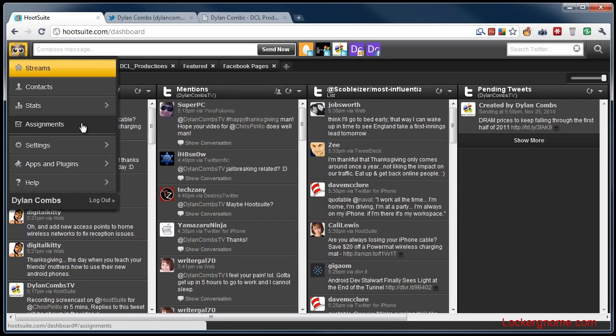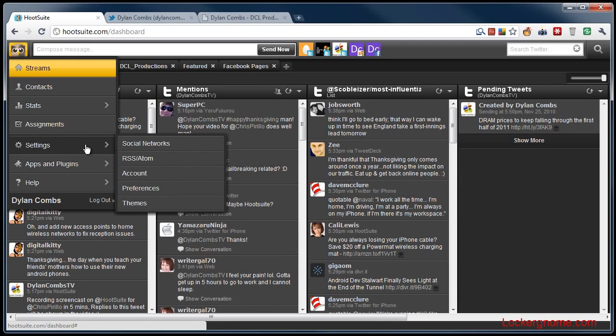If you have other people that help manage your accounts, you can also set up assignments, but that is more for the business side. So in settings, you also get a variety of options. You can set up your social networks, you can add RSS feeds, you can easily edit your account settings and your preferences and themes. So let's go ahead and take a look at preferences.